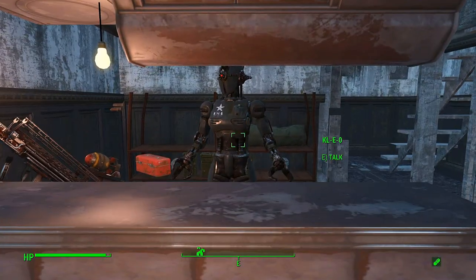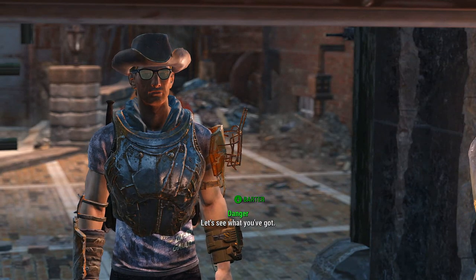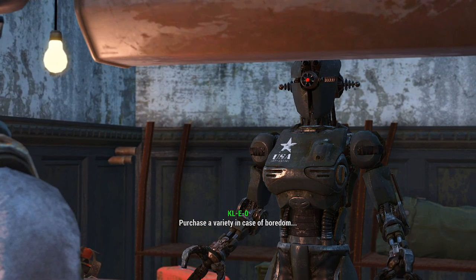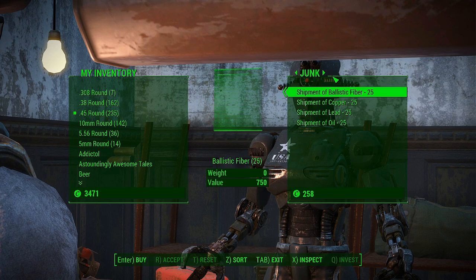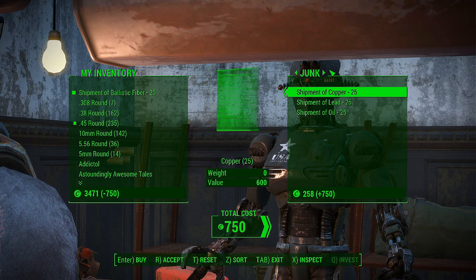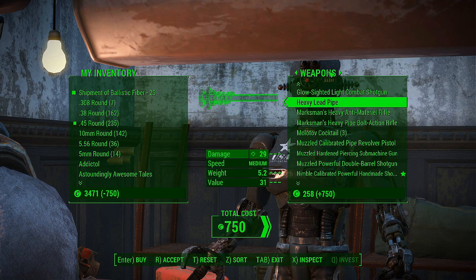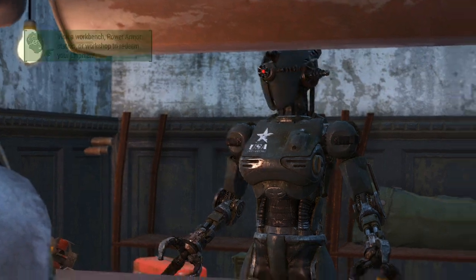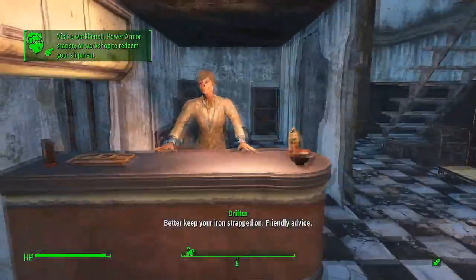Yeah? Cleo. Every weapon you see here could be the difference between life and death, baby. Let's see what you got. Purchase a variety in case of boredom. Okay, let's get them. You see, it's very cheap. And what else? See if it has any others. No. It doesn't have any jump. Let's see how much others we can get from. Better keep your iron strapped on.